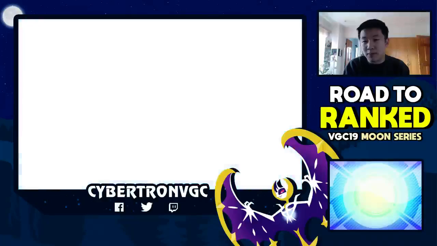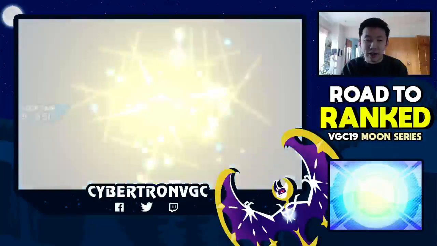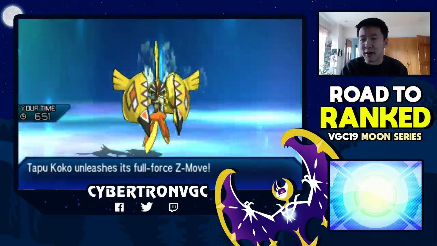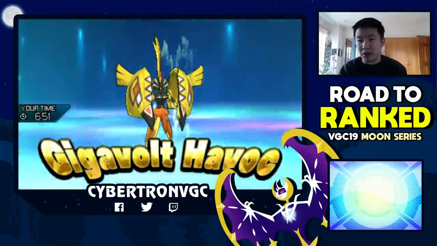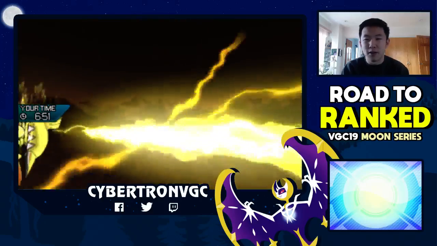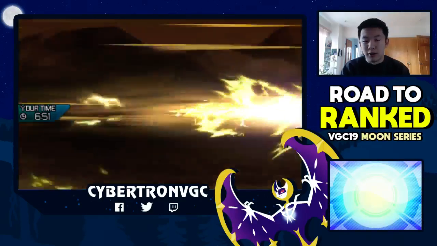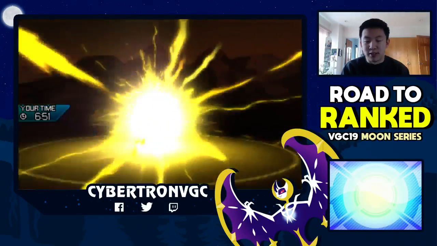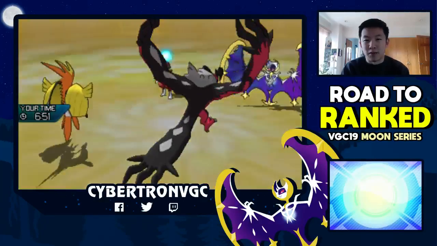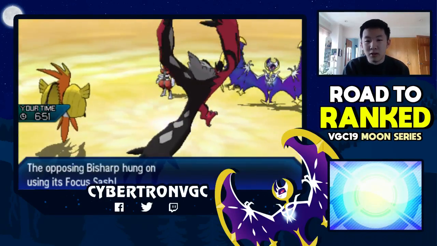And so, if I see Bisharp, I'm always assuming Focus Sash, but you can also run Life Orb and Choice Band as well, but Sash is easily the most consistent item on it. Haven't really seen it at all in VGC 2019, but it was quite good in earlier formats like 2015, for example. So, going to get the Z-move off, this should bring it down to its Sash. We'll see how fast it is relative to Yveltal. There's the Sash, yep.